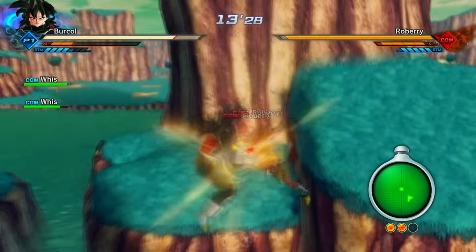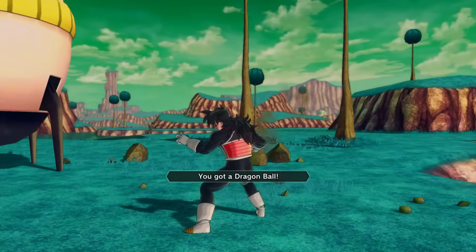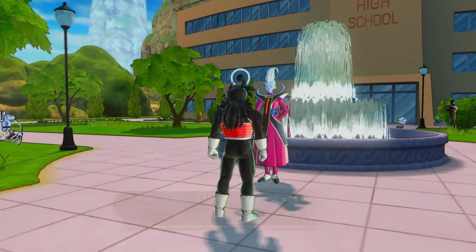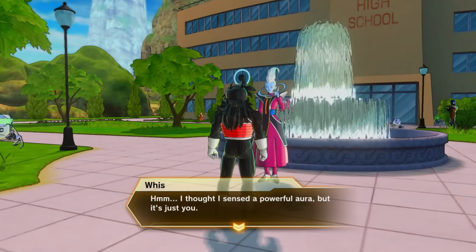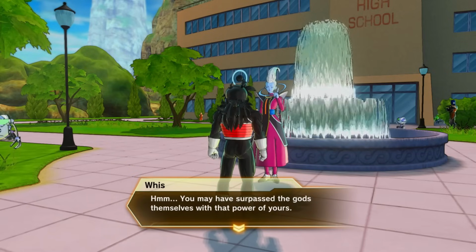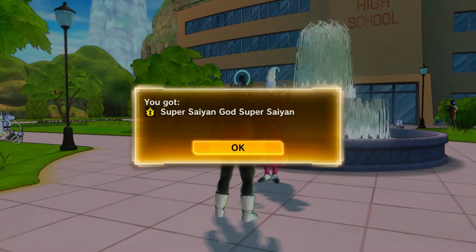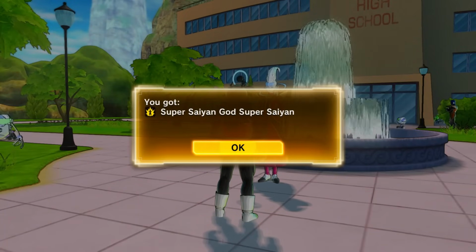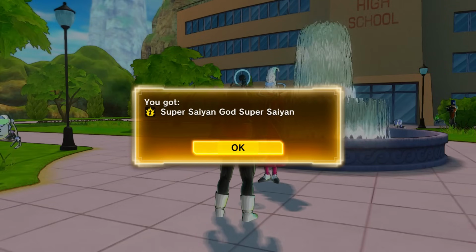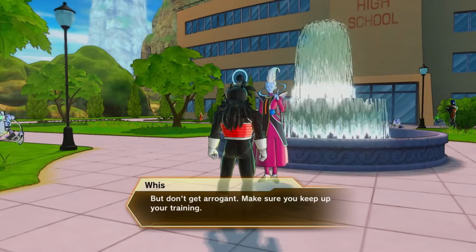And again, once you've maxed out Whis's friendship bar and you're at least level 90, just go and talk to Whis in Canton City, regardless of where he is, either by Goku, if he's not your current mentor, or by the Orange Star High School, if he's your mentor right now. Just go and talk to him once you've done those 2 things, and he will give you the Super Saiyan Blue Awoken skill. It is honestly, at this point in the game, after getting Future Super Saiyan, fairly easy to get.